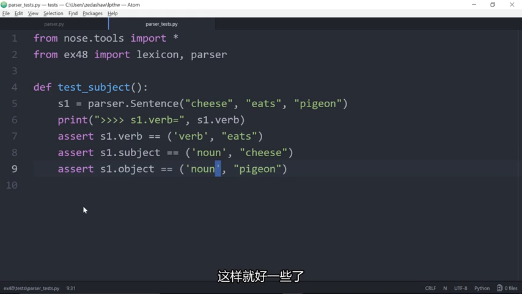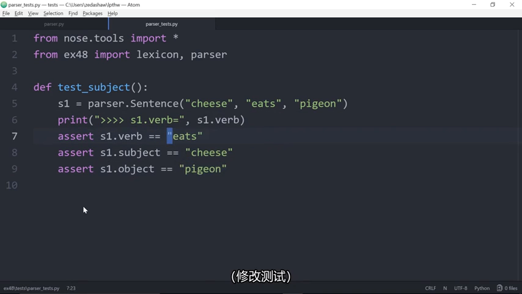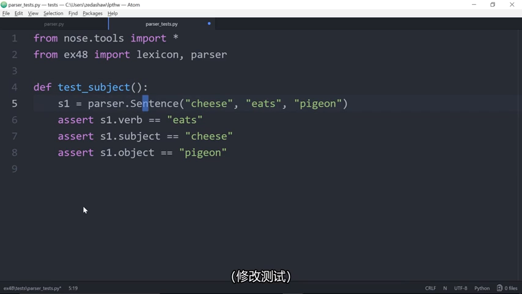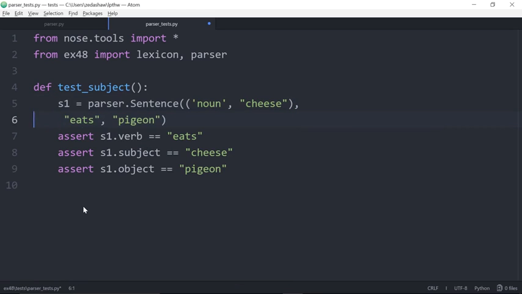Oh wait, did I save it? Verb, subject. I did that totally wrong. Let me undo that. I'm doing this in the wrong place. All right, one more time. We want this one to be noun cheese. And let me, I'm so glad that Adam is helping me here.